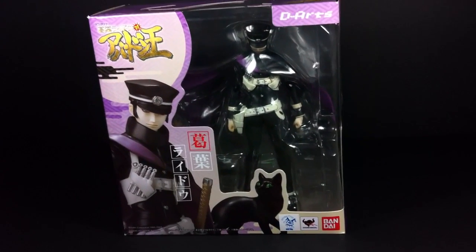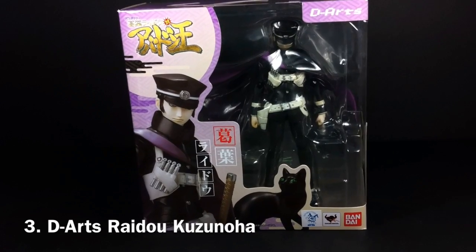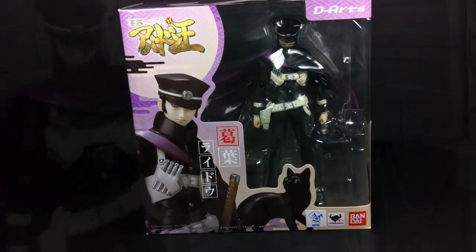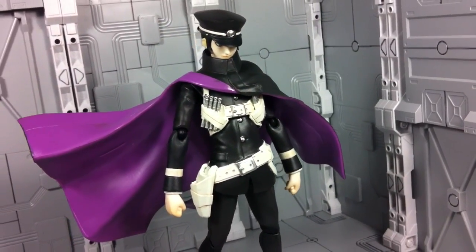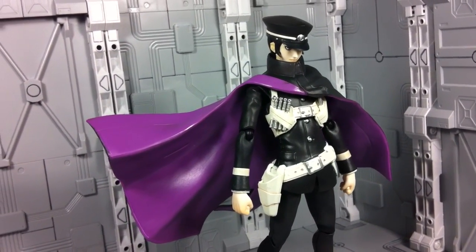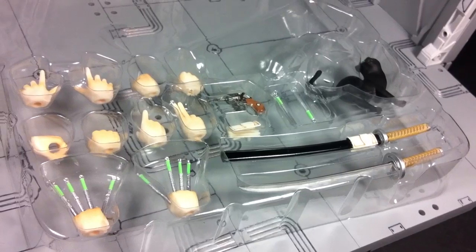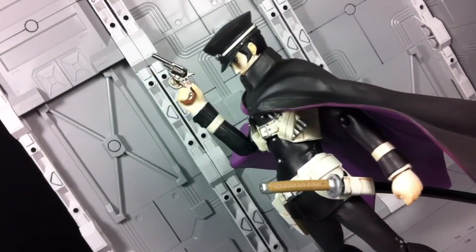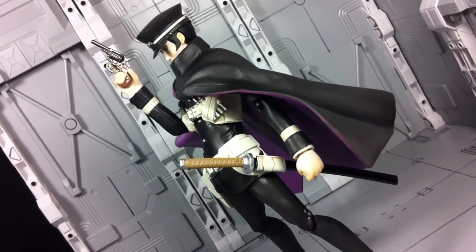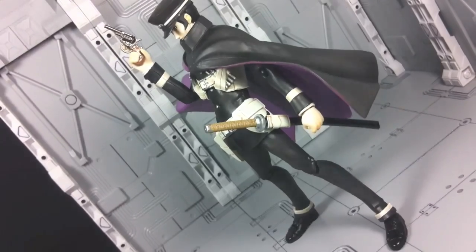At number 3 is D-Arts Raido Kuzunoa. From a technical standpoint, this is probably the weakest toy on this list. The figure's plastic quality is both cheap and scratchy, details are mushy, and the articulation is surprisingly limited. The only redeeming quality here is the abundance of accessories. It's not a good figure, and it's a shame too, since I think Raido has a very unique and appealing design. The only reason he's not ranked higher on this list is simply because my attachment to the character isn't quite as great as the others.